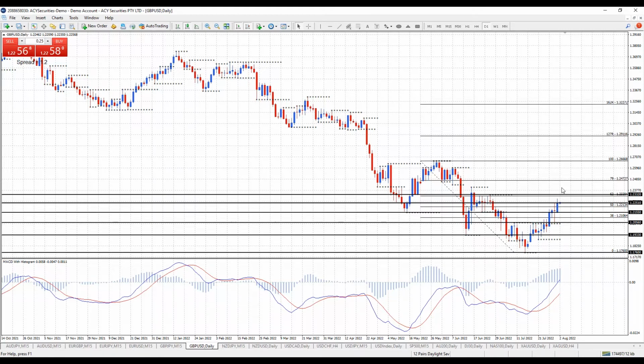We do have the UK interest rate decision, so I'm not going to do anything before that comes around. But once that's finished, do we stub into this area, or is it already there at that area starting to hold? So I'm going to be watching the area for a failure and a move back down to hopefully challenge the weekly low down here at 117.60.